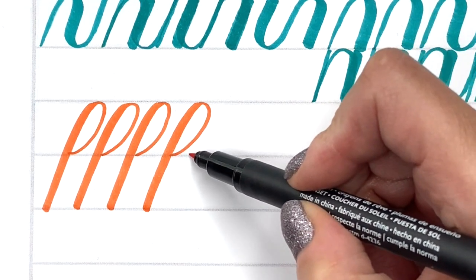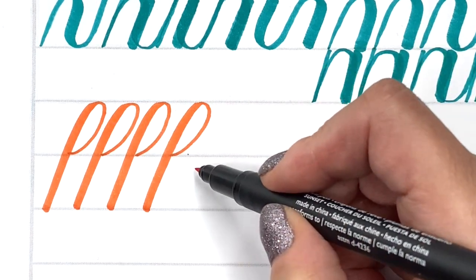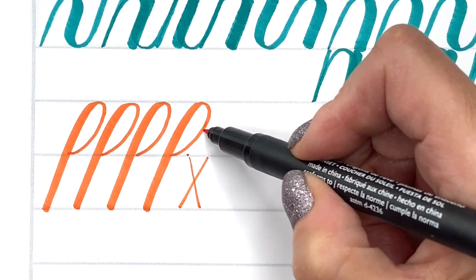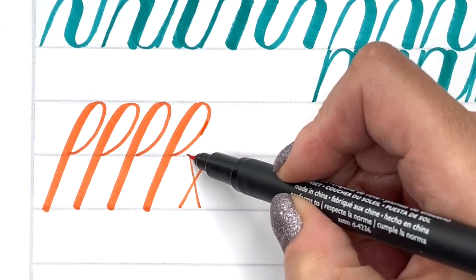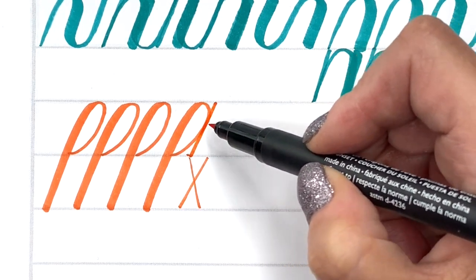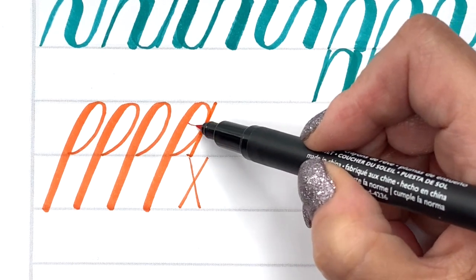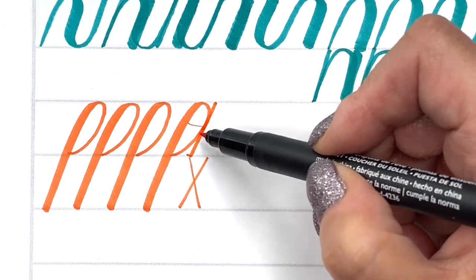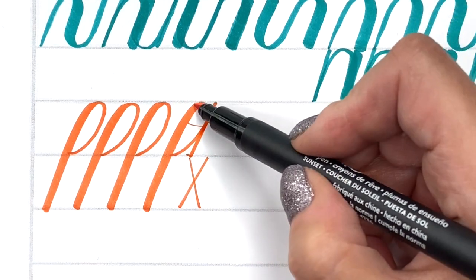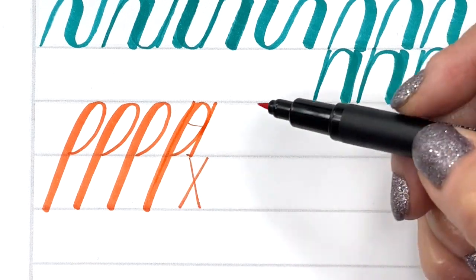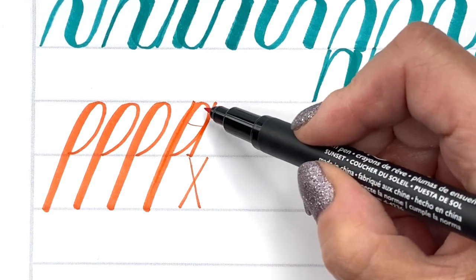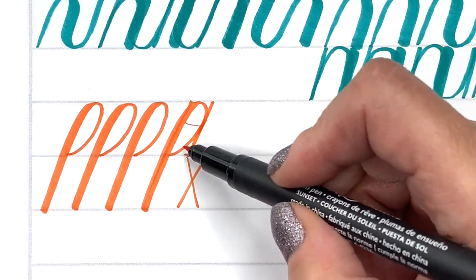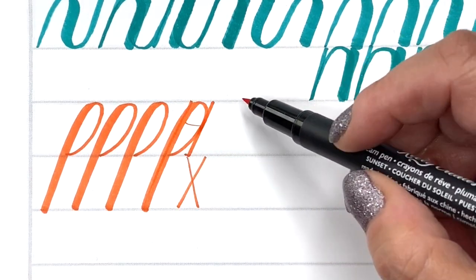So what you're going to do for this exercise is, here's your x-height first of all, you're going to draw your upstroke and it'll touch that—well technically it'll be the middle of this loop here, that's where the loop touches when you do this exercise—and then you will do your thick downstroke there. So what's important here again is you're working on the spacing and the size of the loop.